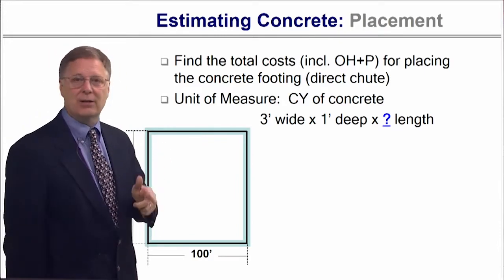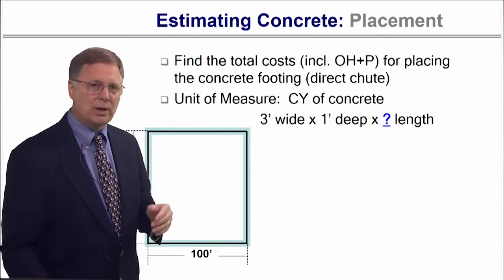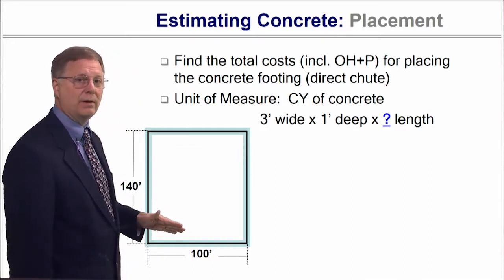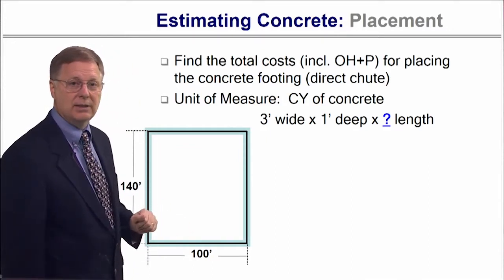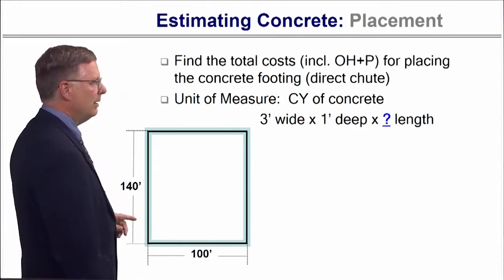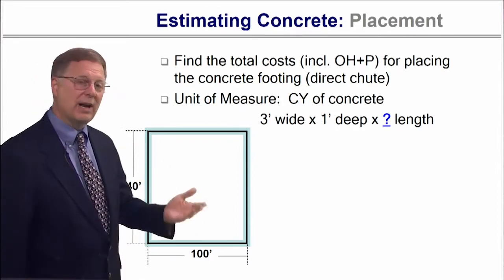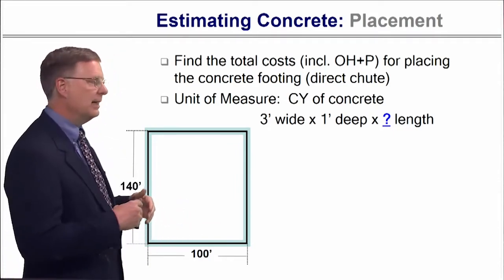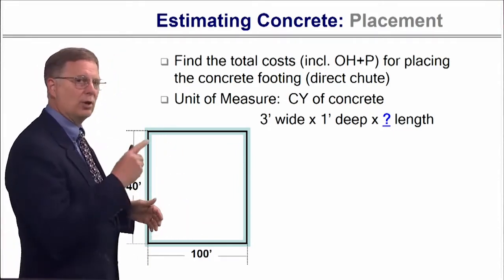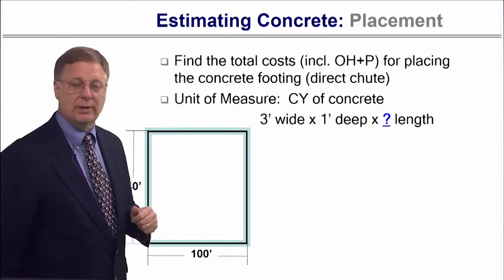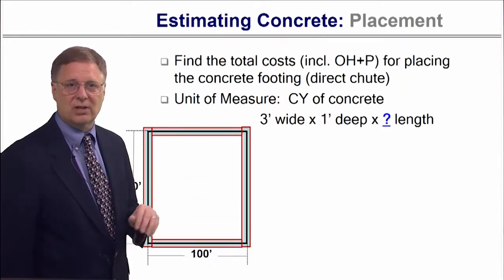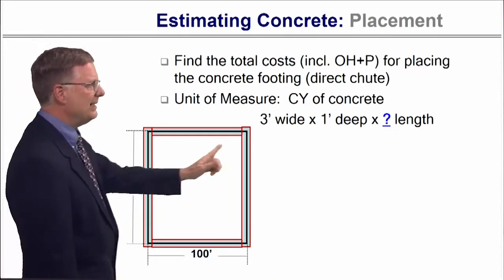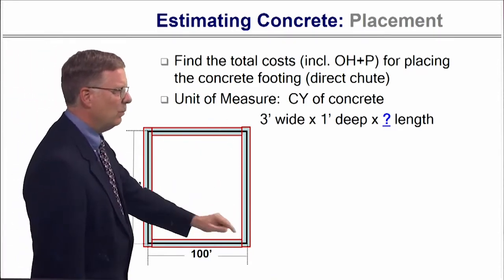Or you could do the centerline method, which is a little more complex because I'm going to have to take that 100 and subtract half of a foot from it on either side. So it'll be 99. 140 to subtract half a foot, that means 139. And then I'm going to do that total perimeter and then multiply times 3. You can do it any number of different ways. So there's lots of different ways. This is the way I did it. Okay, so I did the 96 and then I did the 142.